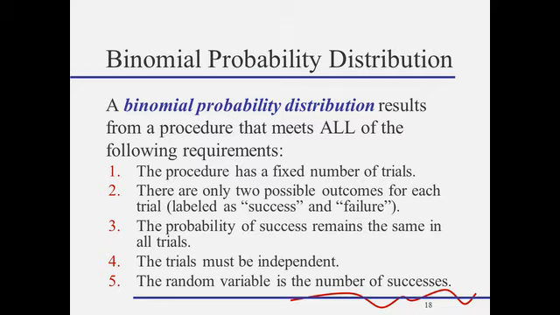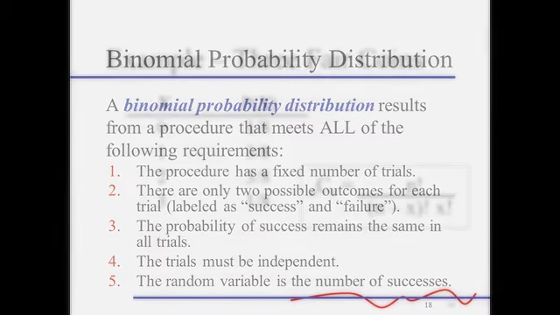We're going to flip the coin 3 times, so that's a fixed number of trials. There are only 2 possible outcomes for each trial, and since we're counting the number of heads, we'll count heads as a success and tails as a failure. We have a probability of success of 1/2 because it's a fair coin, so it's the same for all trials. And all the trials are independent because we're tossing a coin, and the coin doesn't remember what happened last time. And we've set up the random variable to count the number of successes.